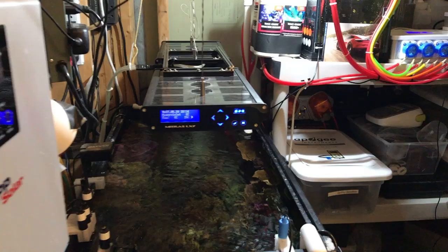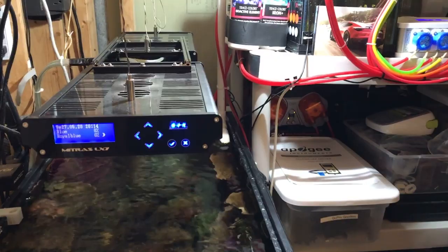PAR is the measure of photosynthetic active radiation. Basically, it's the intensity of the light that the zooxanthellae inside your coral can use to photosynthesize. Raise your hand if you are guilty of putting up lights and just kind of guessing what the right settings are, or asking for somebody else's lighting schedule. Today, hopefully, we're gonna change that.